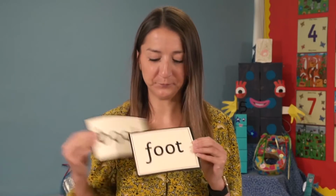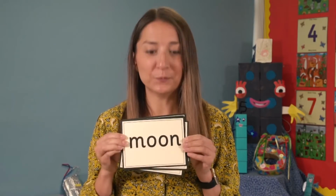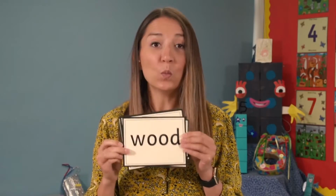Book. Foot. Moon. Cook. Boot. Wood. Well done, super reading. Today we're going to practice reading some words with graphemes we already know.